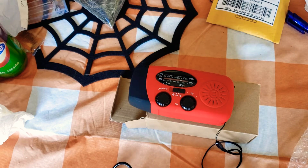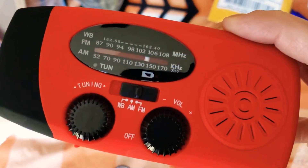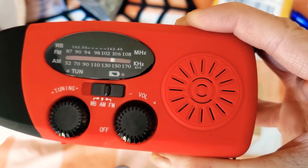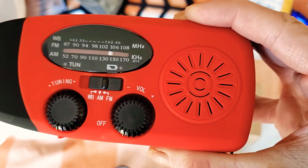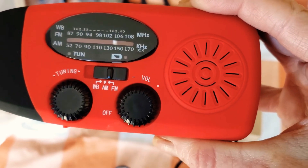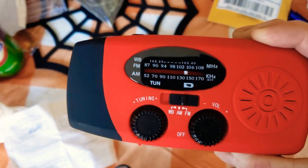When the unit is idle over 60 days or on first use, hand crank or solar recharge for three to five minutes to activate the internal battery — three to five minutes is not bad. The flashlight has three bright white LEDs. It covers FM, AM, and NOAA weather. Multiple ways to power it: hand crank, solar, and USB DC 5V recharge via computer or cell phone with USB cable. IPX3 waterproof.